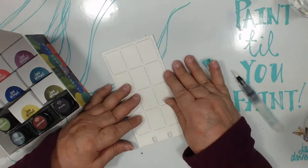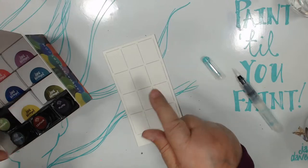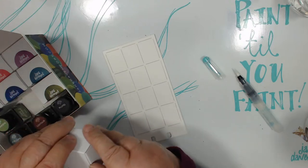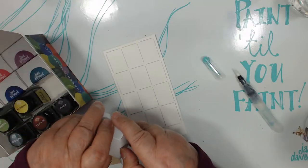Anyway, she posted some things that she was working on, and she's looking for the Kuretake Art Nouveau. Let me turn the autofocus off. Hold on. There we go. It's a Kuretake 24 watercolors set. And one of the reds is a Chinese red orange, Patty. I don't know if you can get them separate. I doubt it. But they're out of stock everywhere. So I want to see if I could try to get my hands on that also.